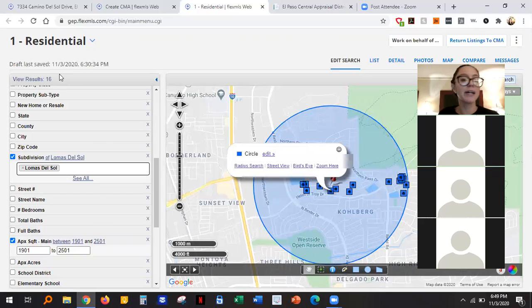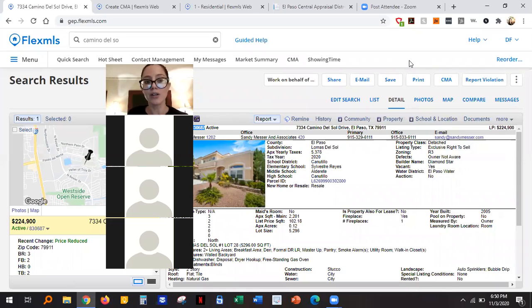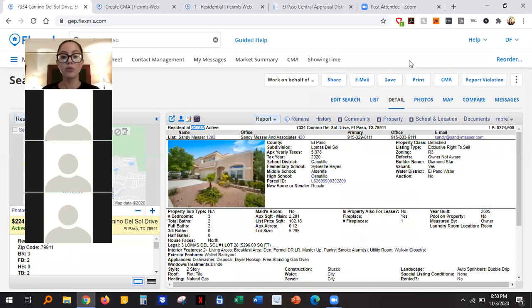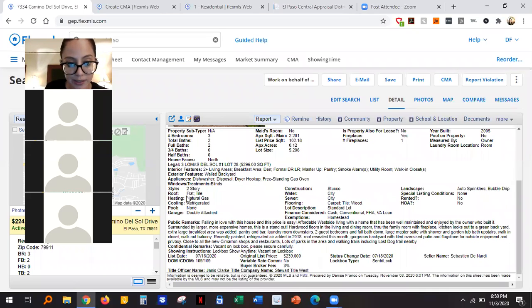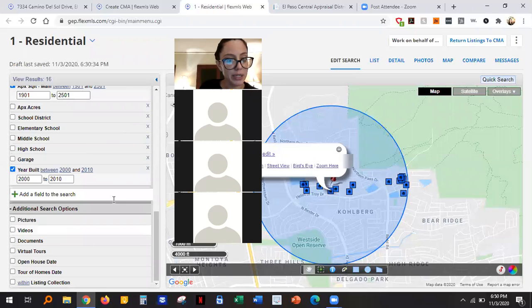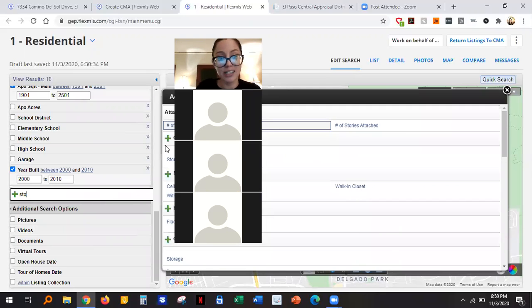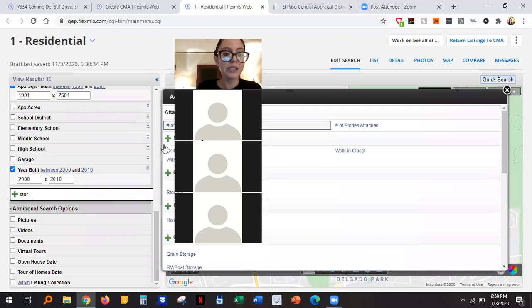So now I'm going to take you guys back to the subject property. And this is exactly how I do it. I really don't even look at pictures until I get to this step, because at this step is when I actually have to look at the comparable properties and start comparing them to see who looks how. Oh, I also forgot the style. So another thing that I'm taking into consideration is the style of the property. Let me go ahead and add that in. So the style of this property is a 2-story. This can be a make or break on your appraisal, guys. I have been through it.